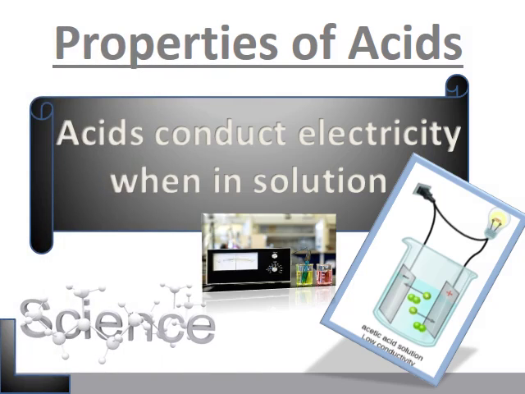Here you can see one more property of acid. Acids conduct electricity when in solution. Whenever they are in solution, you can see it's a conductometer. You can see that it can show that electricity. The needle over here can show the fluctuation that the conduction has been passed. You can also see that electricity has been passed over here in this solution. So if the electricity is passed, the solution is acidic. So acids conduct electricity when in solution, means electricity can pass through acid solutions.